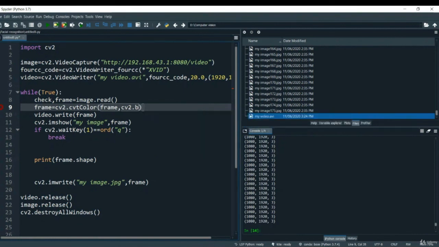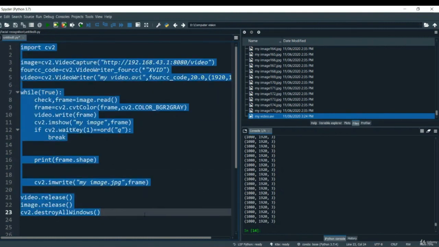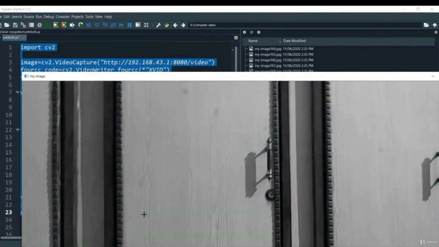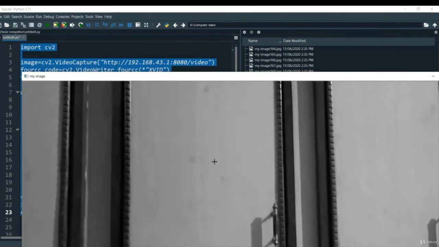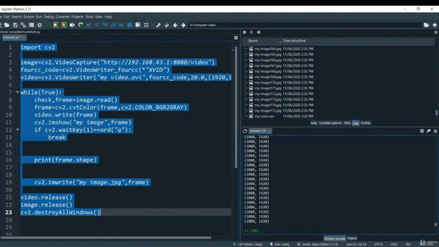Right now we have BGR, and we're going to convert it to gray. Now if you run this program again, you see it is giving me a gray format, a complete black and white image. So you can transform it anytime you want.